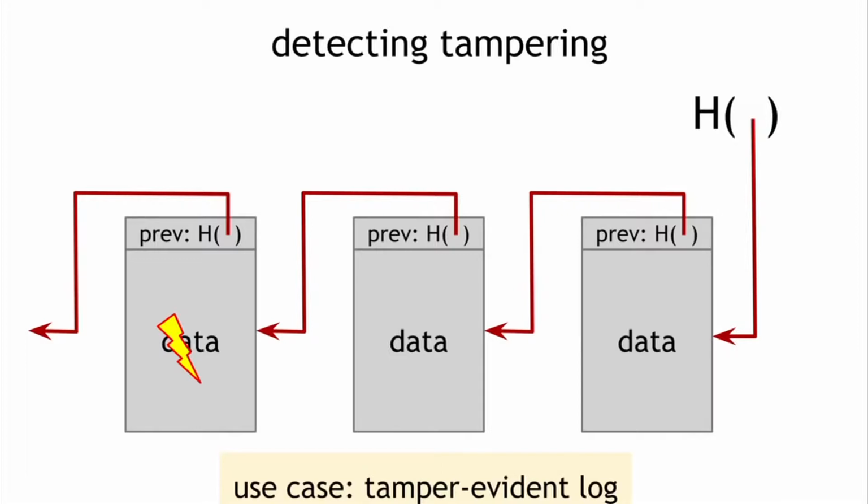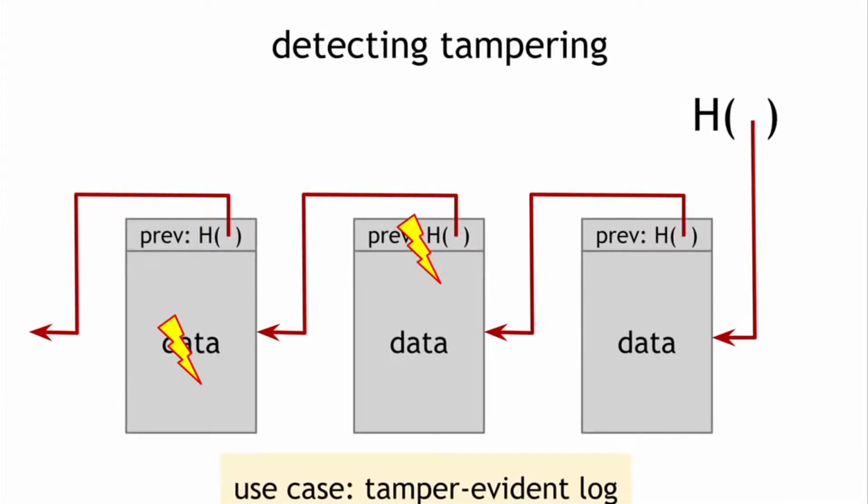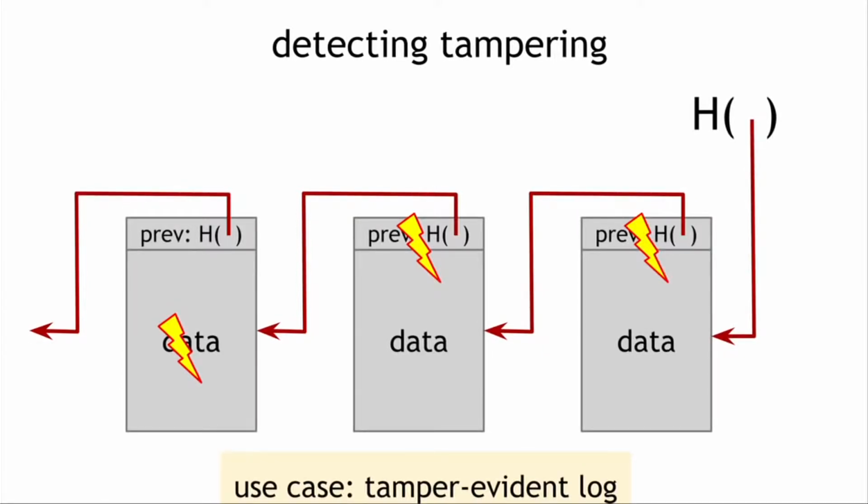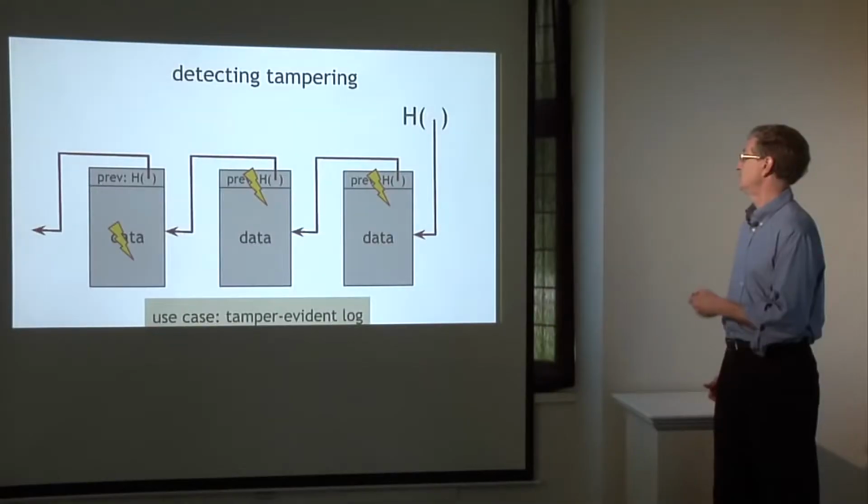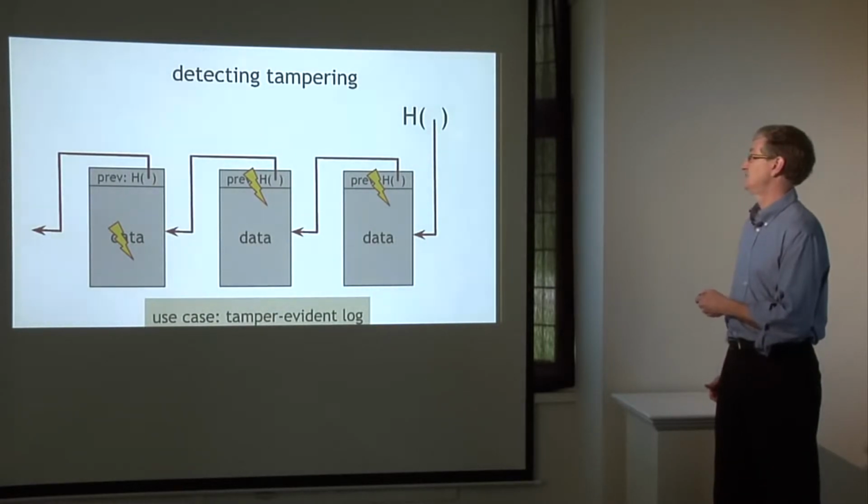Or we could do that unless the adversary also tampers with the hash pointer. If he tampers with this hash pointer, then he makes these two match up. But now he's changed the content of this block. And what that means is that when we come back later and hash the contents of this block, it's not going to match the hash that we remembered before because the contents of the block have changed. And so we're going to detect the inconsistency between the contents of this block and this hash, unless the adversary also tampers with the block over here on the right. But now when he does that, the hash of this block is not going to match the hash that we remembered up here, the hash that we're holding on to.